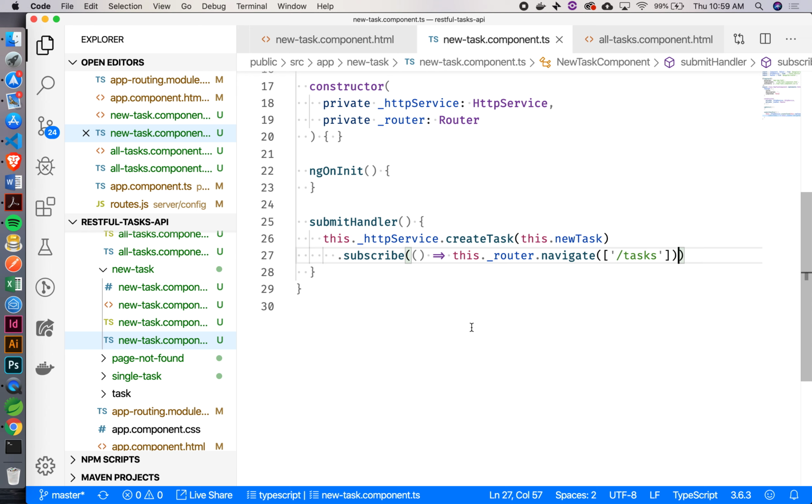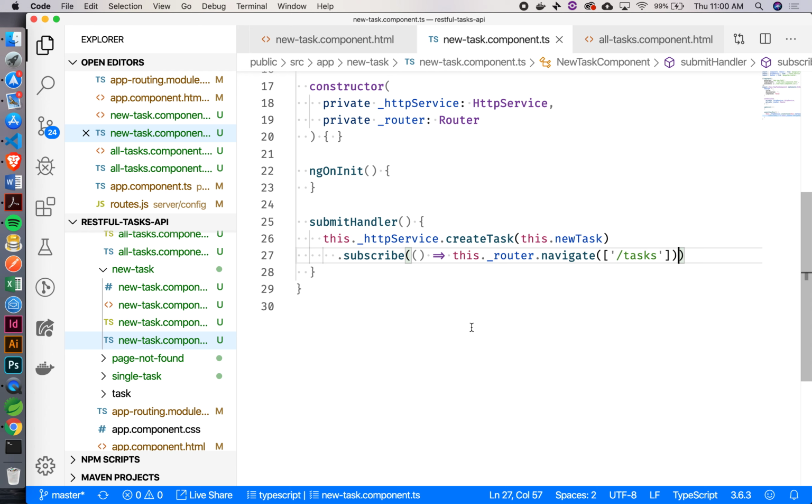So why are we subscribing to it? What does this return us? It returns our data or task info or our new task, but I don't know why we subscribe. So when we call this function, the create task function, what does that return to us? It has a return value, right? Yeah, is it a promise or an observable? Close, observable, very good. That's why we're subscribing, right? Okay. Cool.